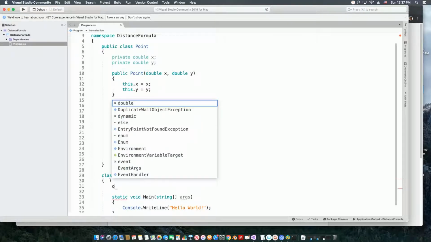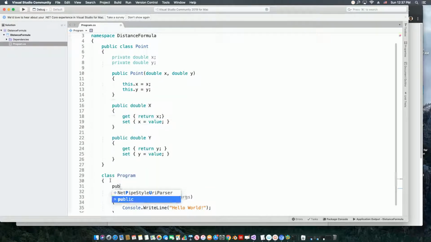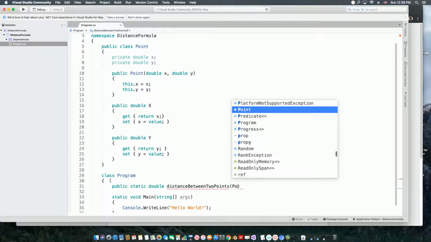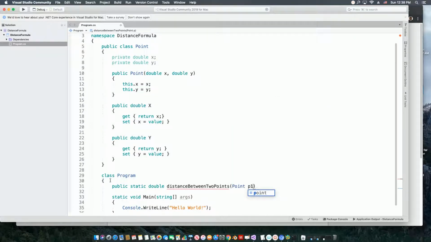So we want to call this method distance between 2 points. And then we're going to pass in a point 1 and also a point 2. And as we said, we're going to look at the differences between the x's.